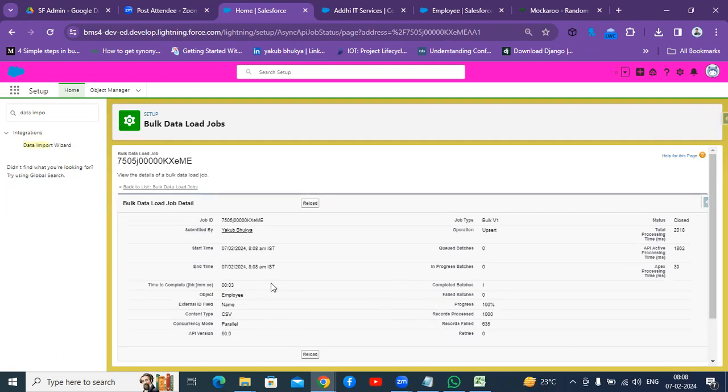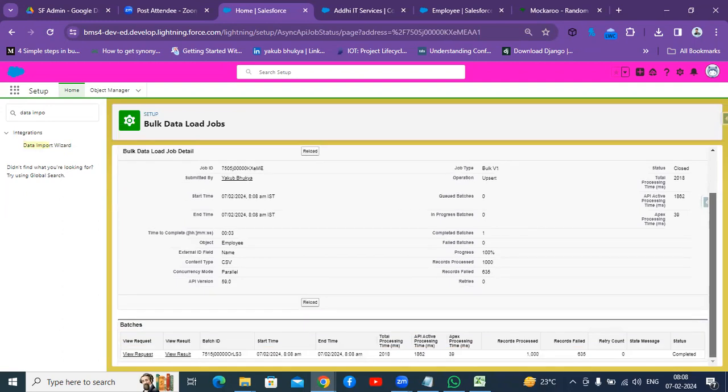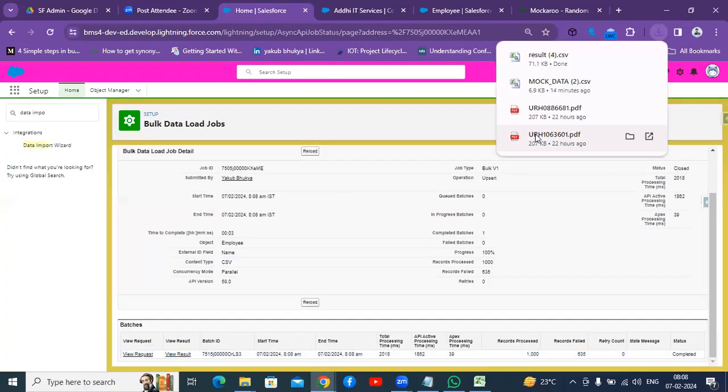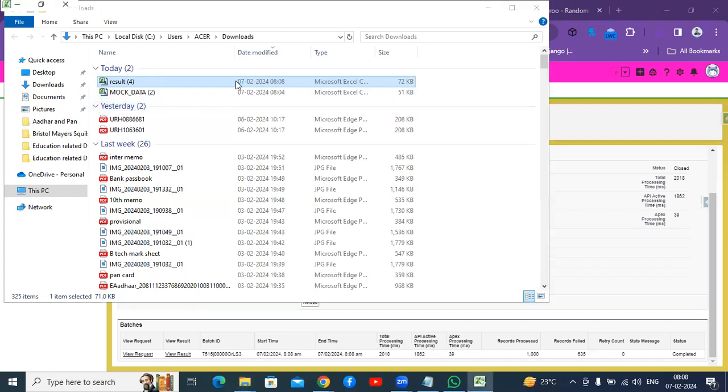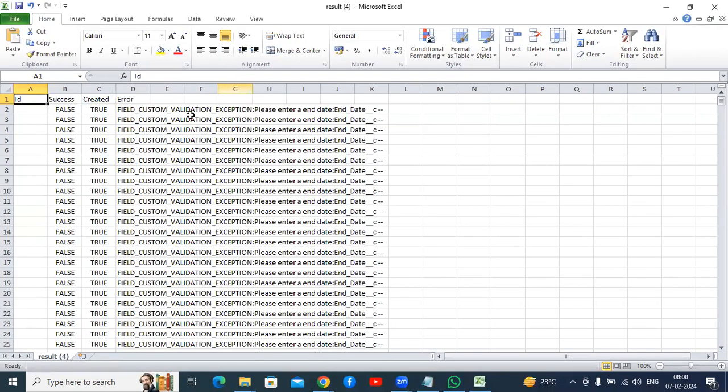So you can see the complete information here. Progress 100%, records processed 1000, records failed 635. Here you can see the results, whichever records passed and whichever records failed. Failed: custom validation exception.